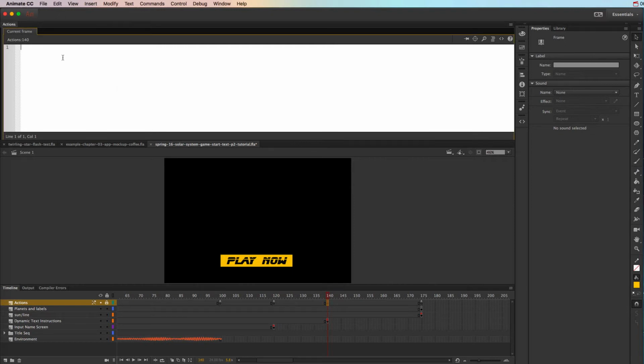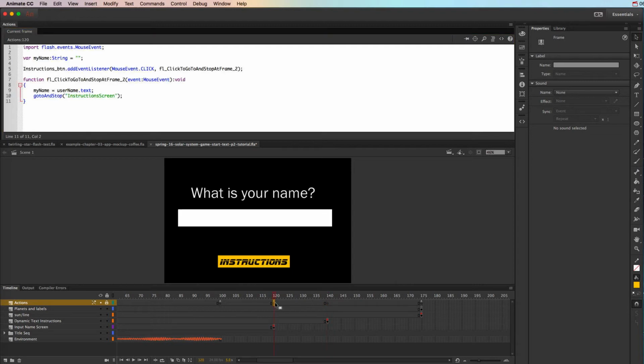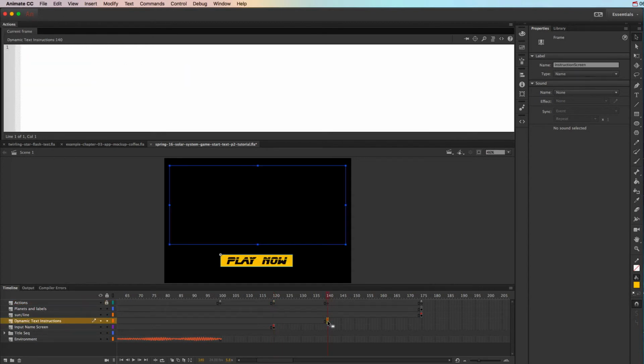Now, you're probably wondering why we didn't have to put stop, like why is it not moving when it gets here? But remember, every time they click the button, it's going to go to and stop at a certain frame. So it's actually going to stop and not keep looping or playing that timeline. There are other functions you can add, like click to go to and play, so that it'll go to this frame and then play it. But in this instance, that doesn't work for me.